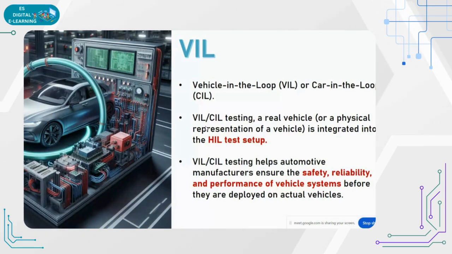So what is HIL testing? A real vehicle or physical representation of the vehicle is integrated into the HIL test setup. HIL is another activity. We configure all the physical components and do the testing. We check the safety, reliability and performance of the actual vehicle. That we call VHIL.